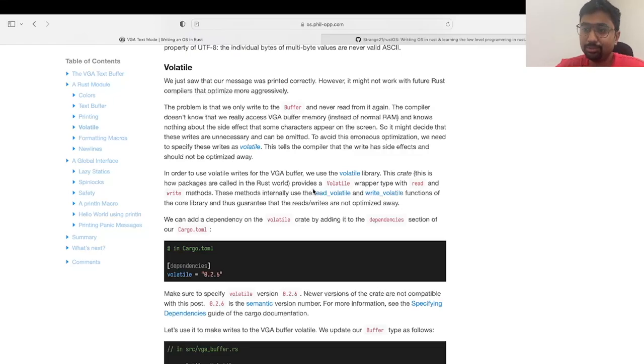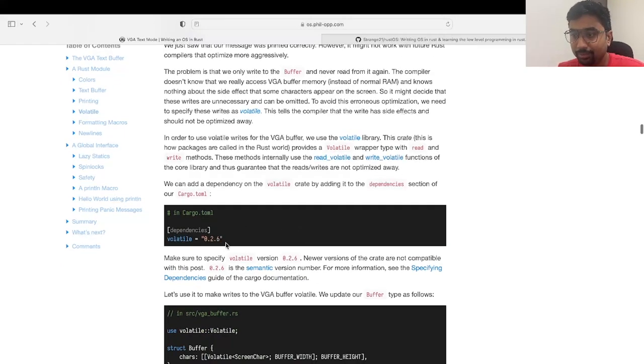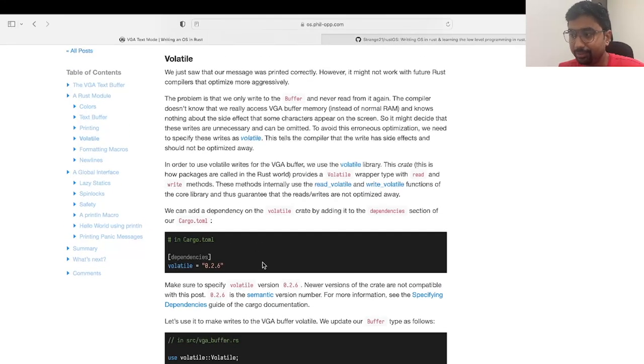But in Rust we need to use a volatile crate. For this block they are mentioning that we need to use a specific version only for compatibility reasons. But if we are developing the latest software, we can use the latest version also. For the sake of simplicity, I have used the same version which is mentioned here.